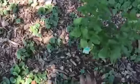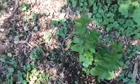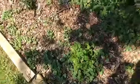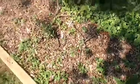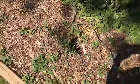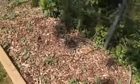What I've been doing with the wood chips is I'm just scraping them away from the plant every couple weeks and pulling back the weeds, and that's seeming to facilitate the growth and spreading of the plant so far. The kale up here has never done real well. Just going to let it do its thing this year. The daisies continue to be deflower headed by some type of wild animal. I'm not quite sure what, but they just continue to lose that.